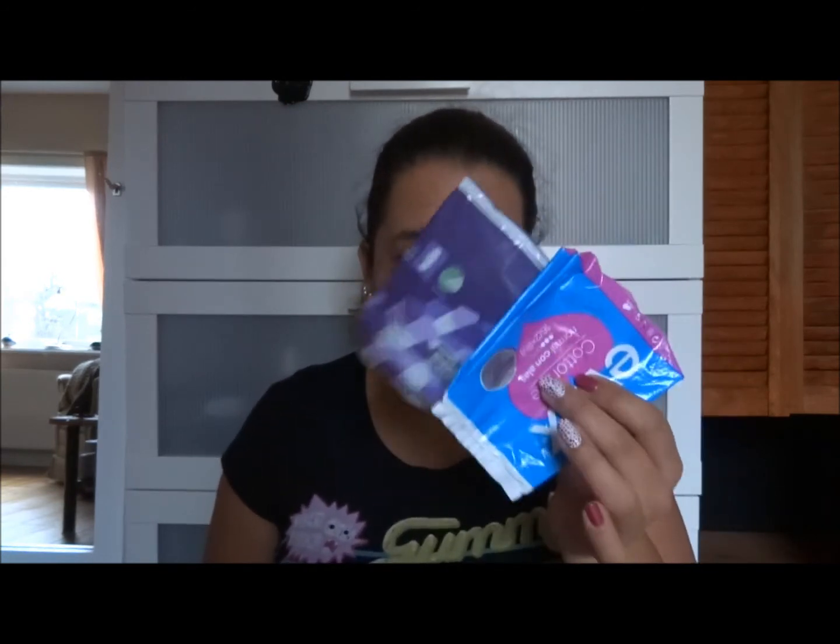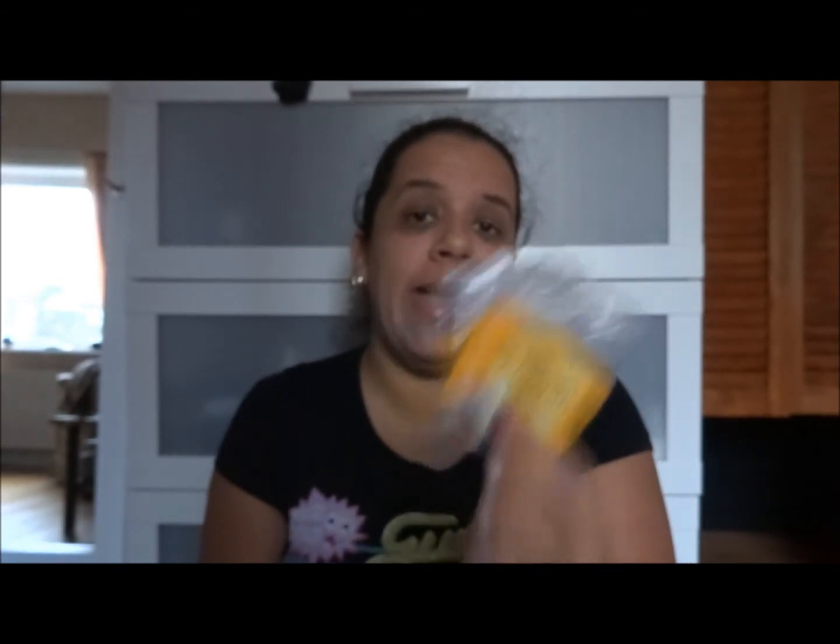Some people might say this is TMI but I don't care — I am of the female kind, so pads are gone, that's just how it is. Also finished are these tissues from Mercadona with aloe vera. They're softer and I need that because I have a very sensitive nose — when I'm ill my nose starts to peel. I said in my last empties I would buy more when I went to Spain, but I didn't have room in my hand luggage because I bought so much else.